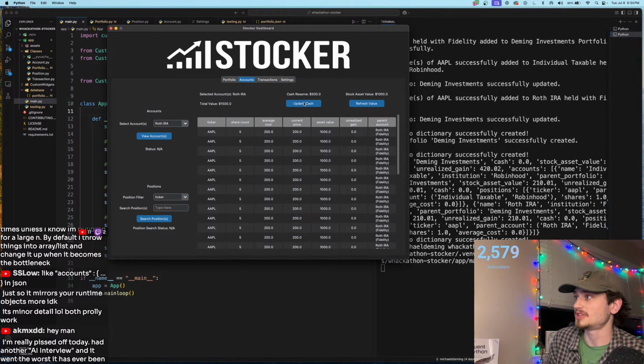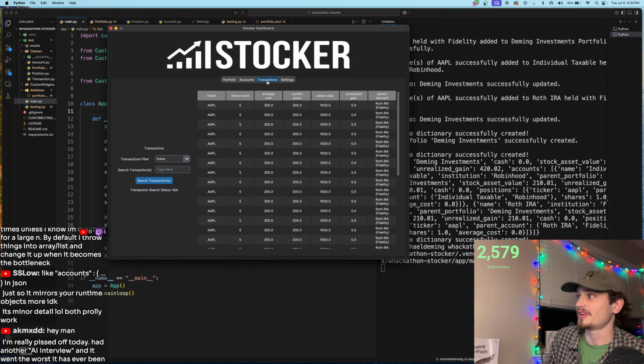And then you can update the cash value of the account or refresh to get the refreshed stock price, and then refresh all the stock prices for your positions. Obviously it'll list out your positions here in the matrix, and then you can filter through your positions via the header here, which will be cool as well.